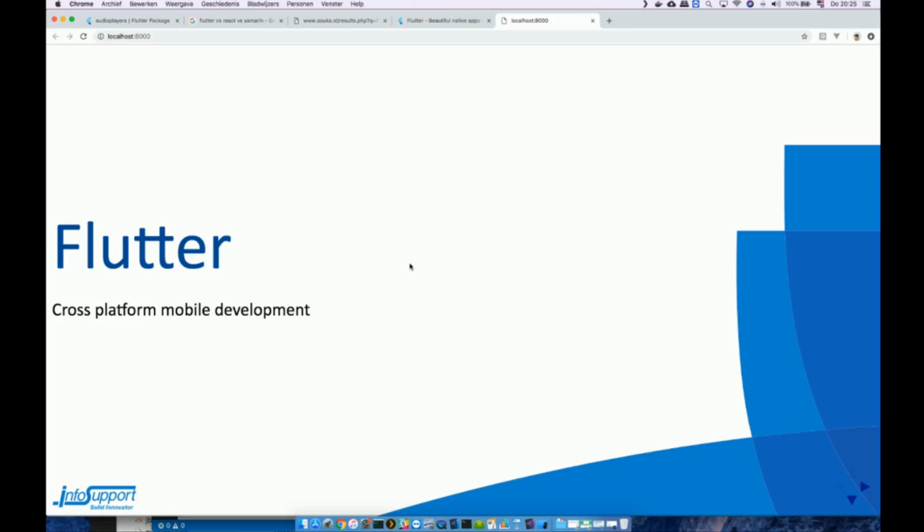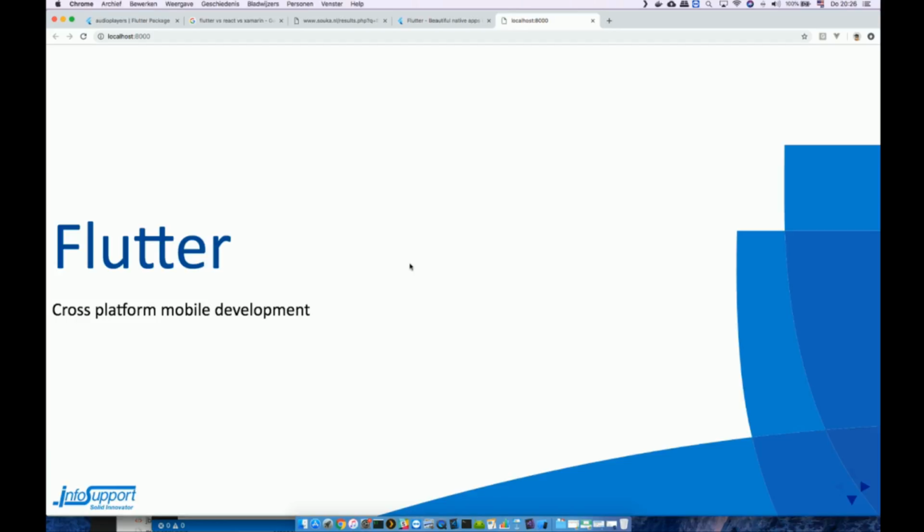And from my understanding, does any one of you already have experience with the Flutter framework? Okay, did you build a complete app or? Still working on it. And how does it fit your style or? It's okay. It's okay. I think it will make it. Okay, and how many of you do mobile development? Okay, and you would do mobile development in Xamarin? Xamarin, okay.